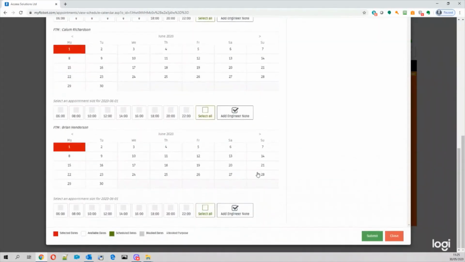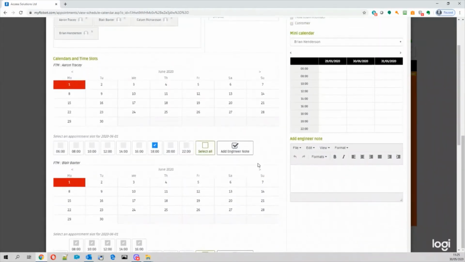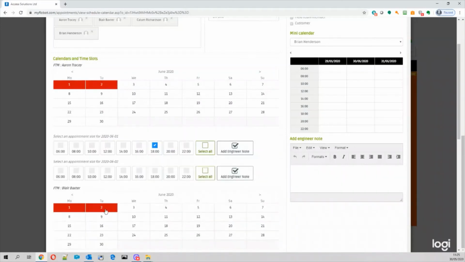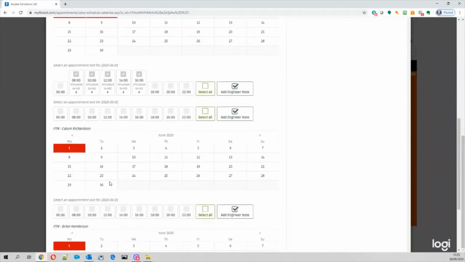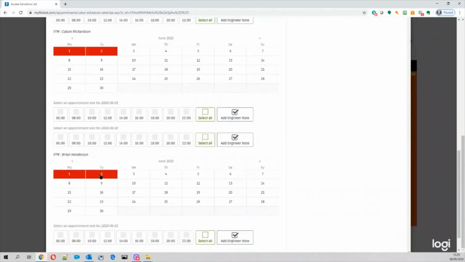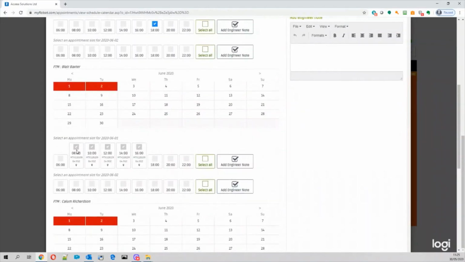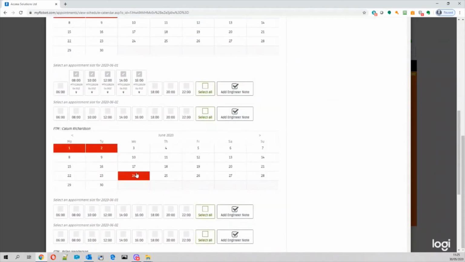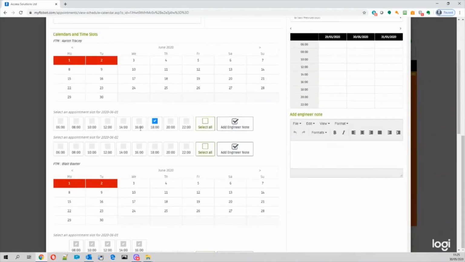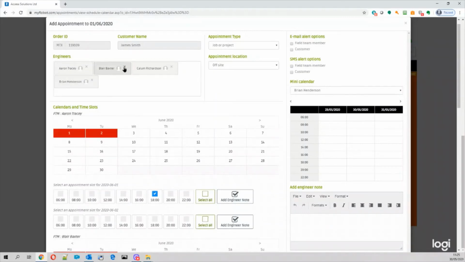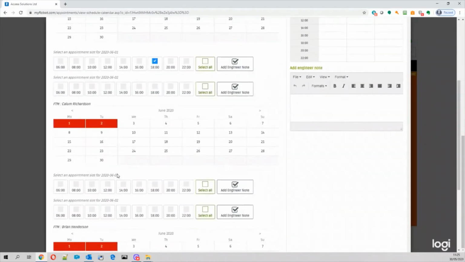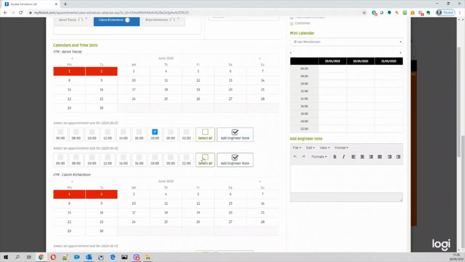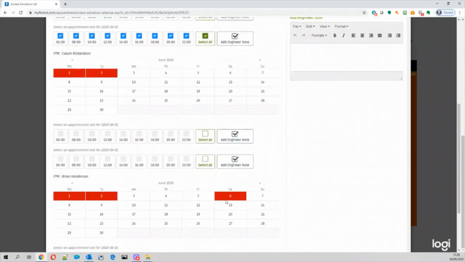So I've now got 4 guys that I'm going to put on this job, and I'm going to put them all for 2 days, but in actual fact I can see now that I've selected him, I can't actually put in Blair because he is actually booked out. So I'll just do it for the other guys. I'll say fine, okay, let's not have Blair in there then if he's not available, and let's just use these guys for the next 2 days on that job.